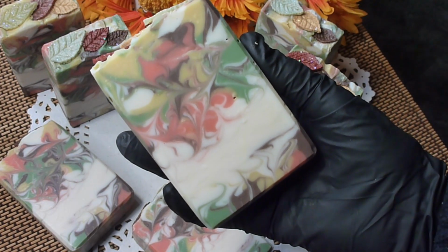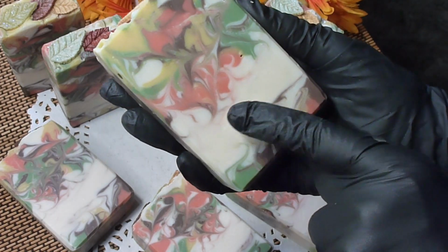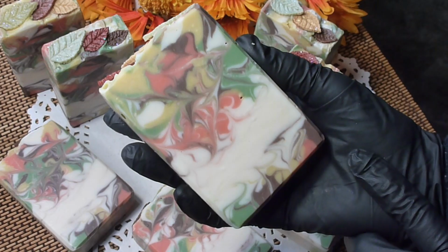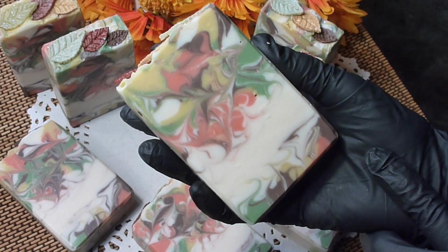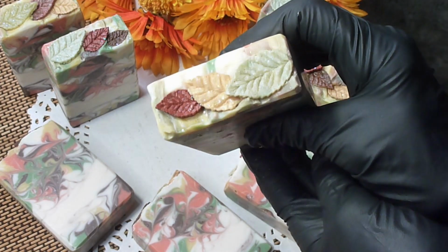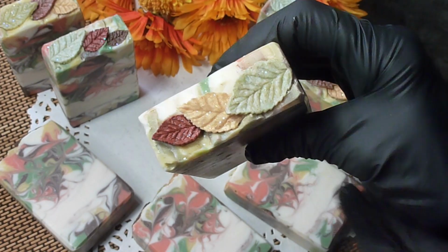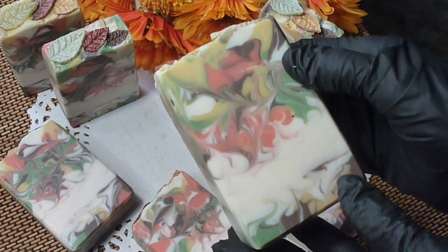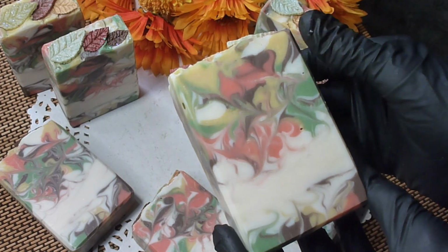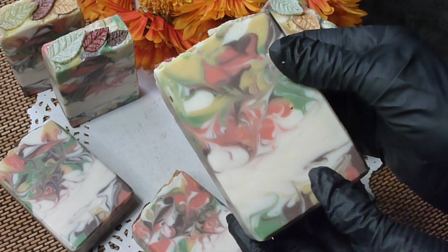I really, really like them. I think they're so pretty. And I can see leaves in here and foliage. Autumn colors. Just perfect for this scent. I love this scent, by the way. I'm going to keep a bar of this for myself because I love it so much. This Applewood Fir Needle. I can smell all of the notes in there that the description talked about. Just beautiful.